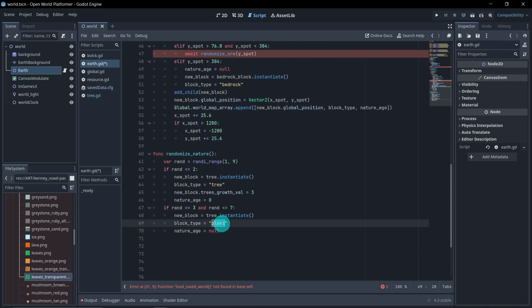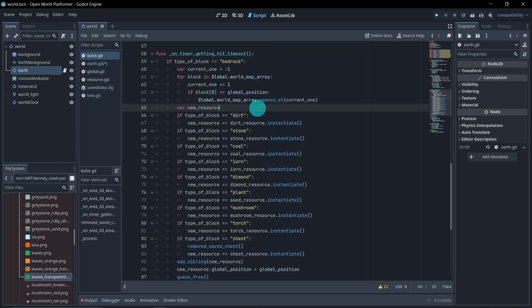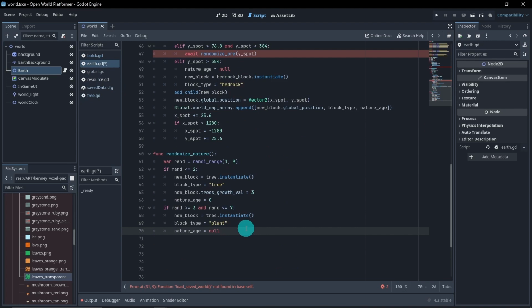And we can double check what we set for the block type by simply going into the block script and double checking it. Yes, we did plant, so make sure it is plant. And we should be okay. Awesome. All right, so that's going to be this one here. Make sure that we set this again to weeds. Perfect. Then let's copy this whole thing again.